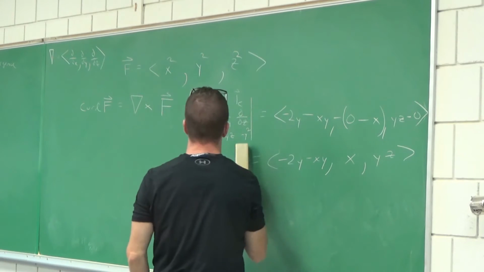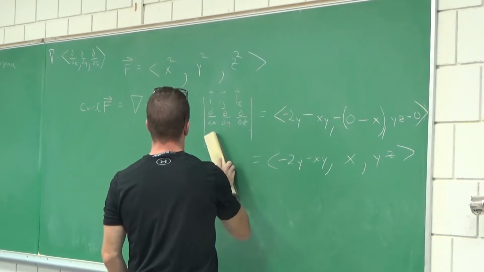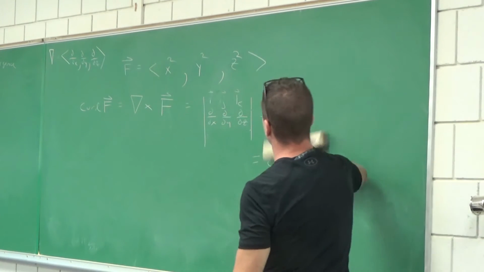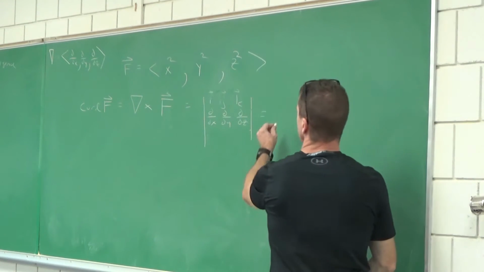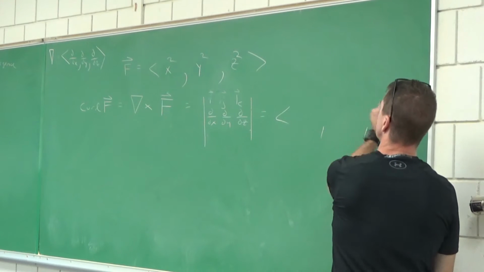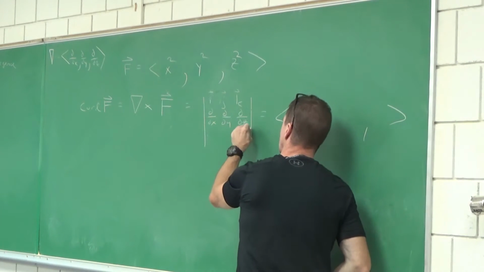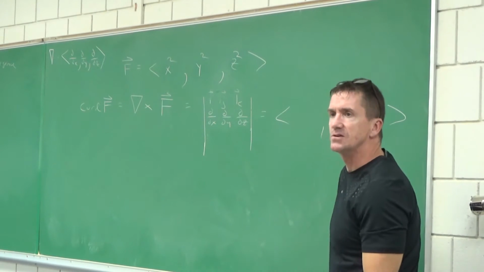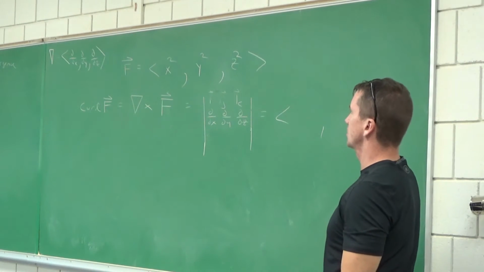Just to do them up. So sometimes you get expressions like we just saw, but sometimes it comes out a lot easier, when the answer, I could say, would be more simple. So let's find the curl of this vector field. The vector field x squared, y squared, z squared.